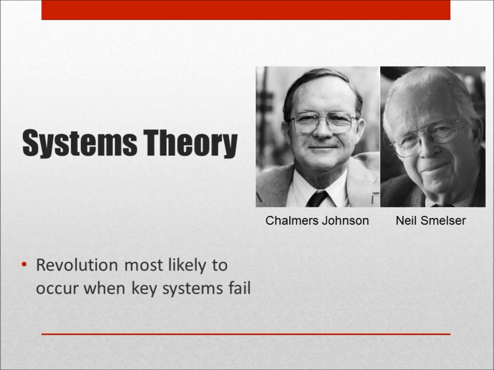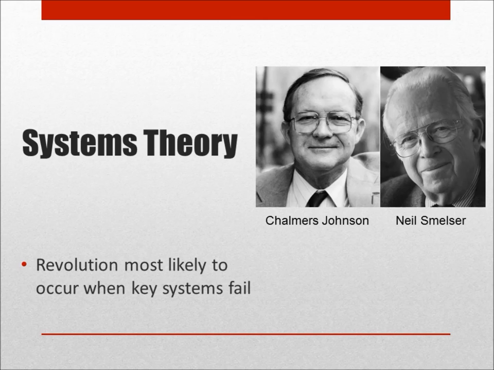A theory of revolution known as systems theory emerged during the late 1950s that attempted to expand the range of factors that contribute to revolutions. Unlike Marxist theory of revolutions, systems theory does not analyze revolutions in terms of technological change and economic shifts. Proponents of systems theory, such as Neil Smelser and Charles Johnson, argued that revolution is most likely to occur when governments fail to perform essential functions. Smelser in particular identified six criteria that produce conditions in which revolutions are more likely to occur. First, he argued that what he called structural conduciveness must be present — the existence of significant social division in a society such as racial or ethnic strife. Smelser next argued that social strains must be evident, which would be visible signs that the social order is in danger. Smelser's third criteria is what he referred to as the growth of a generalized belief system, which is the appearance of a revolutionary ideology that grows out of the social strains.